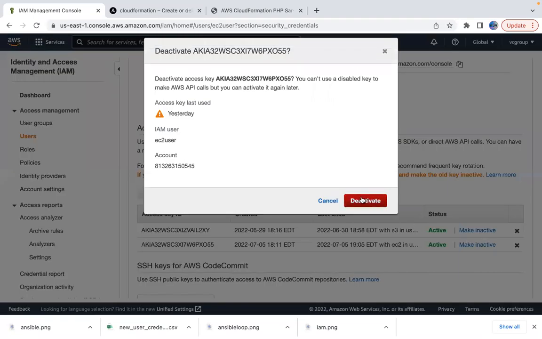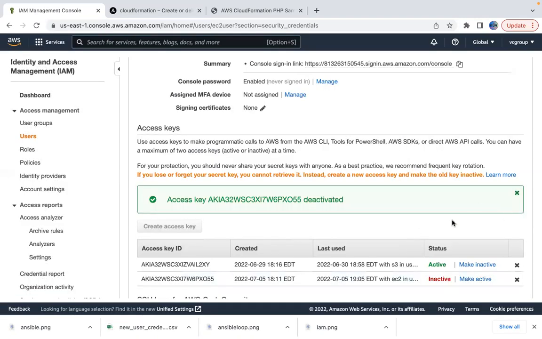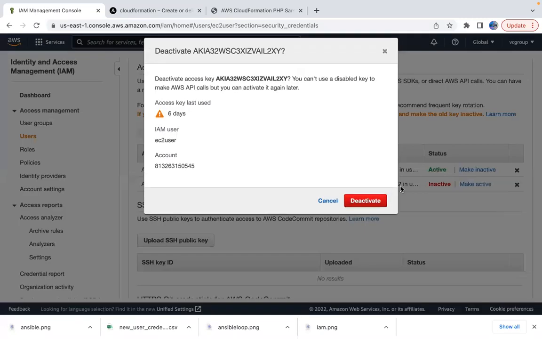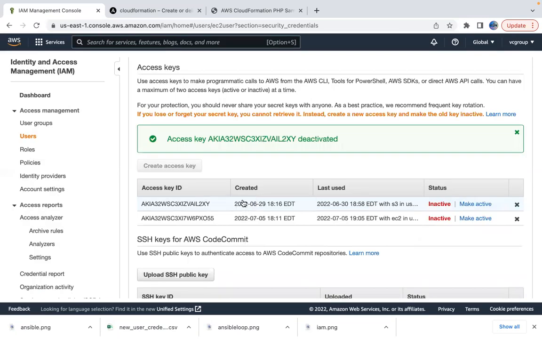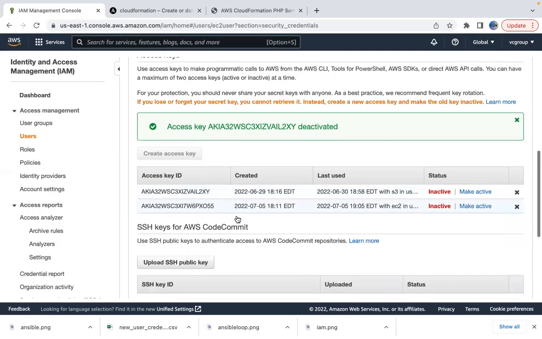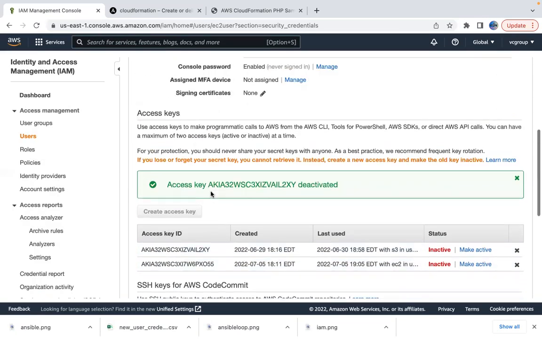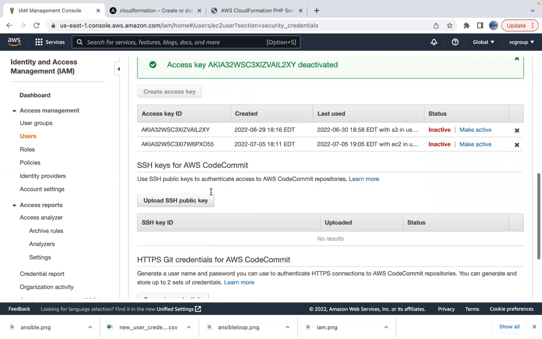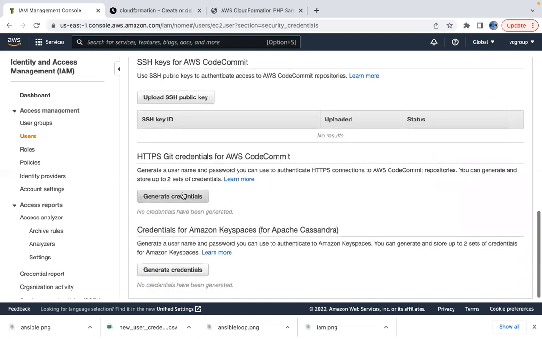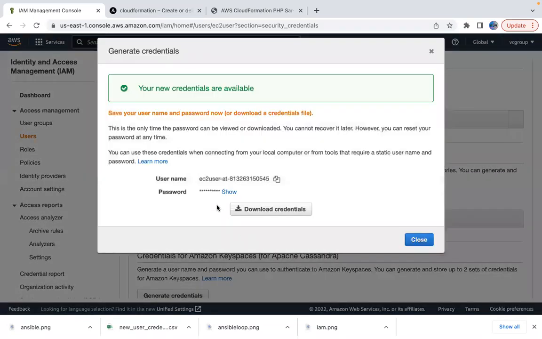Yeah, I would just deactivate it. And I will deactivate this. And what I will do, I will generate a new access key, secret key. Okay, generate new credentials. Download credentials?